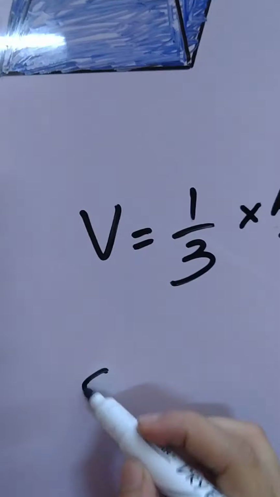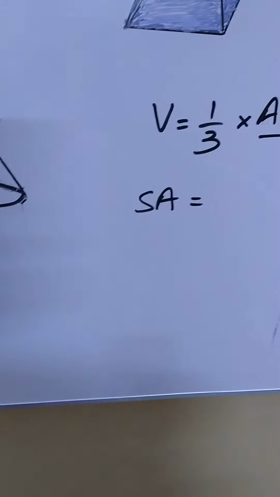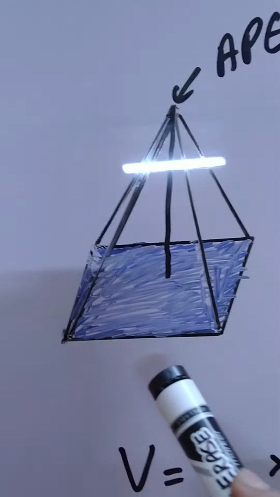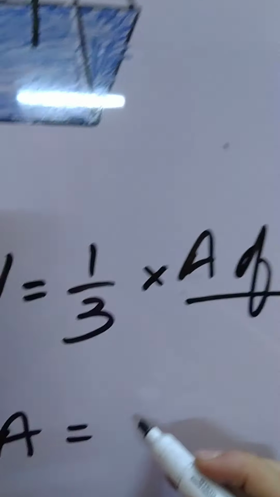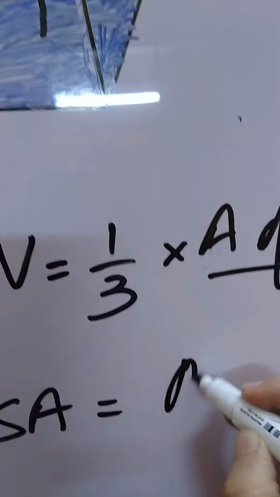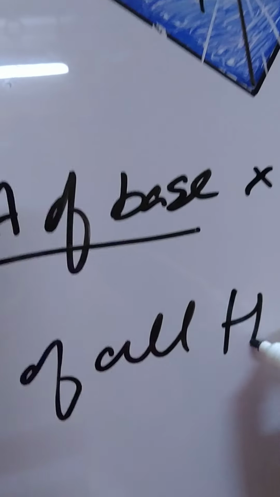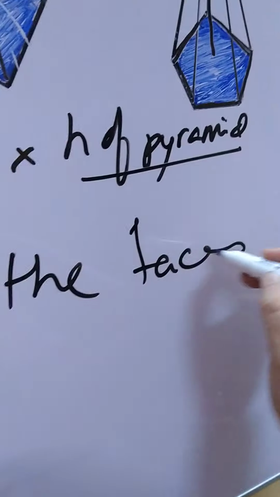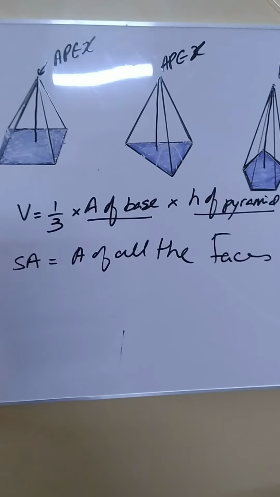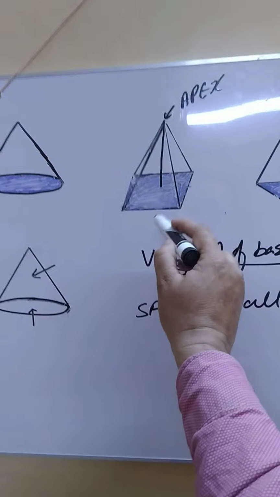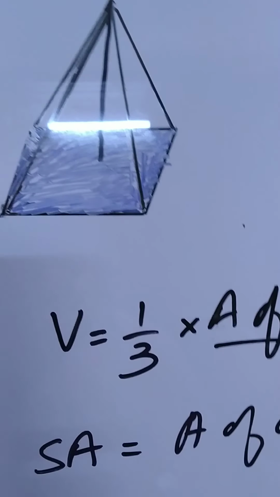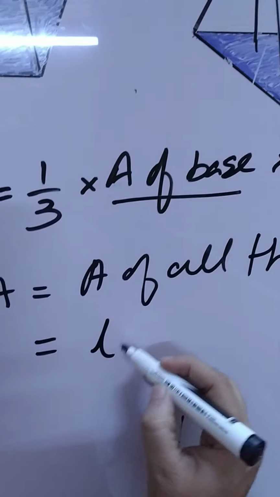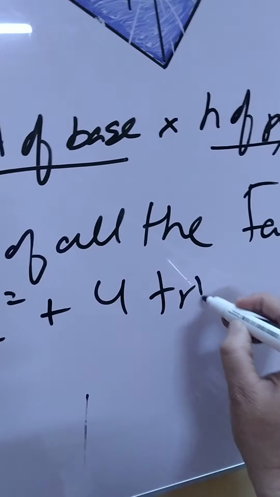Now total surface area of a pyramid. We know that total surface area means the area of all the faces of a pyramid. So if this is a square base, the area will be the area of the polygonal base, which is a square. Look here guys, the area of all the faces. So this pyramid has 5 faces, 1 square base and 4 triangles attached with it. So in the case of a square base, the total surface area is L square plus the 4 triangles.